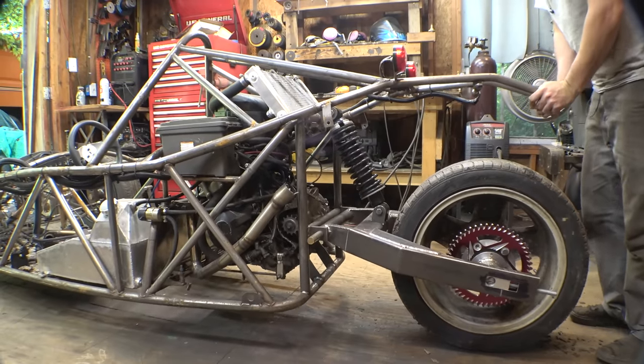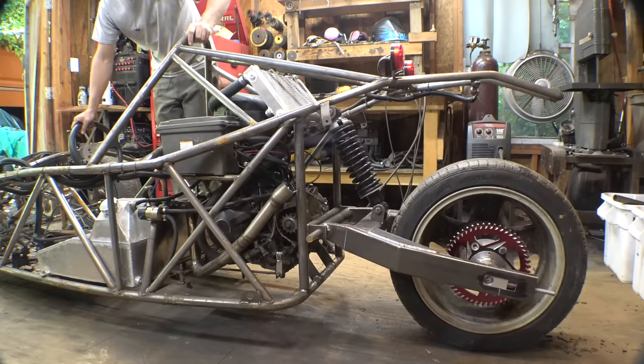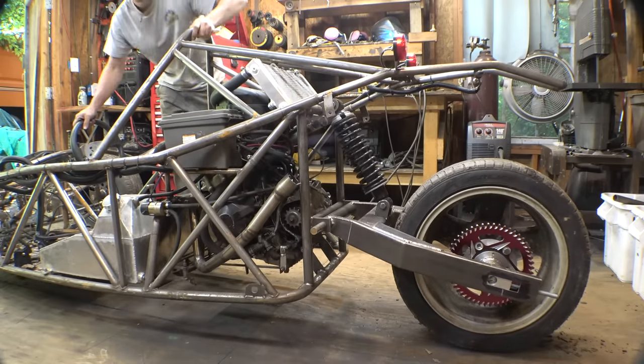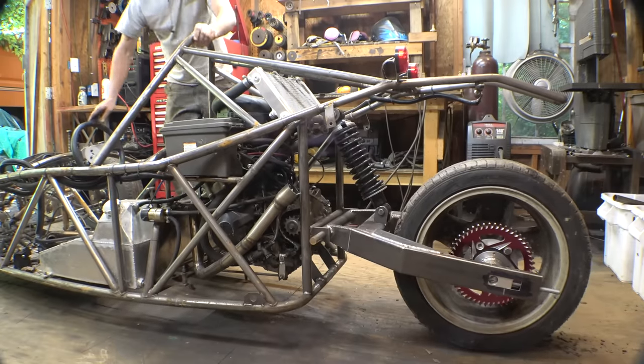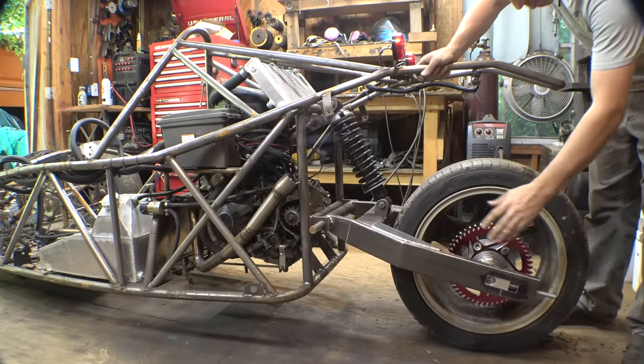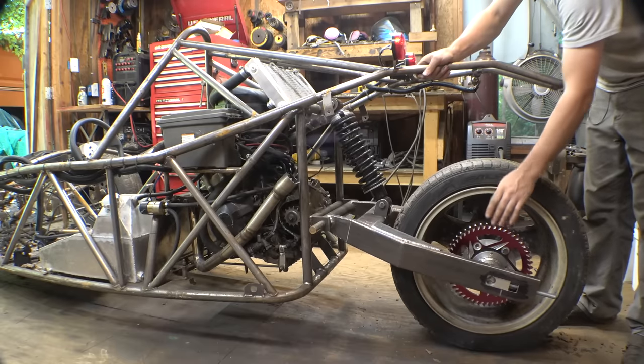Alright, so it's a little bit soft, but when I stand on it, where my weight's going to be, it sags perfect. So, I'd say that's pretty good. So I think the next step is let's work on building the brake disc as well as getting this sprocket to line up with this sprocket.